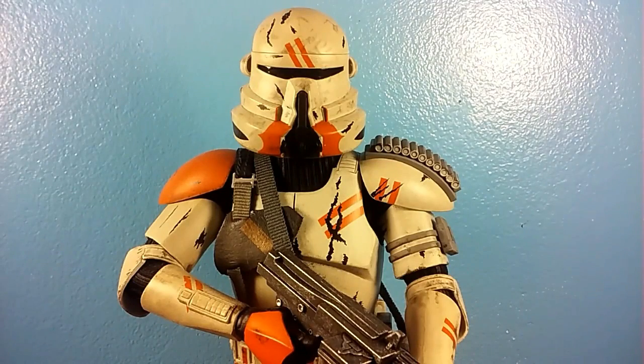Today I'm going to be taking a look at the Sideshow Collectibles 1/6 scale Militaries of Star Wars Airborne Clone Trooper. This 212th figure is really nice. If you know me, the only Sideshows I have are 212th, and this figure is a great addition to the collection. This was a belated Christmas present for my brother, and I thank you very much, dude. This thing is epic. I absolutely love this figure.